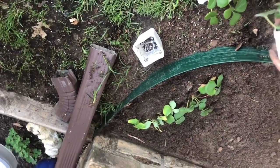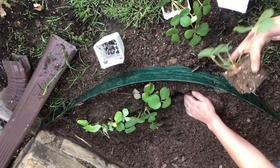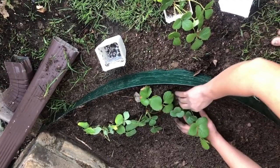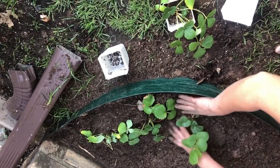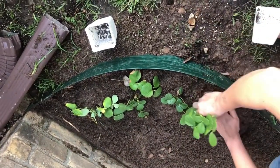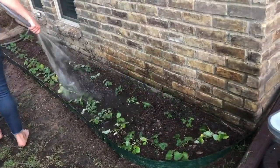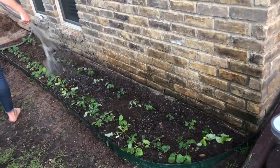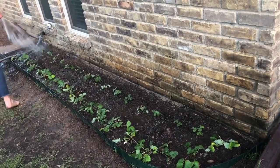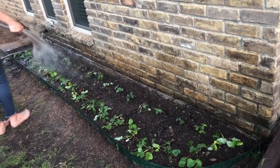I did not think this process was going to take this long, and I did not water these poor sweet babies in the two days that we were building this bed, so they're going to need a really deep soak. Square foot gardening says you can plant four per square foot, so I'm eyeballing them about six inches apart, because I have a ton of berries to plant and not a whole lot of space. We need to be very careful when planting that we don't bury that crown, and that we're only planting to the depth of the soil level that it already has. And after the first video, I ordered twice as many. These strawberries are super dry, so I'm going to give them a really good watering down.